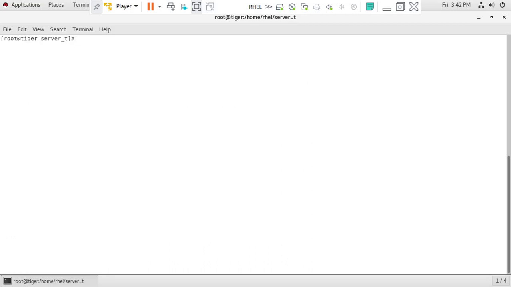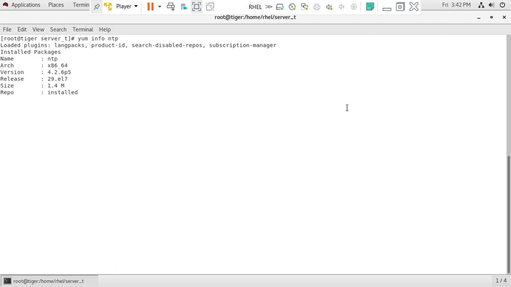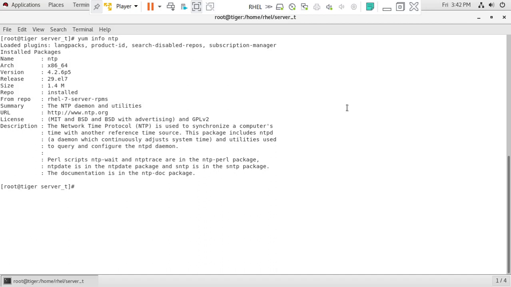And then the NTP thing that I was telling about. So yum info ntp. So this is the network time protocol. So this will sync up your time actually. So the time and date will be synced up with some internet servers, and it's much more. So the primary and the standby will be in the same time zone and everything. So you need not worry about having synchronous time, like same time in both the machines.